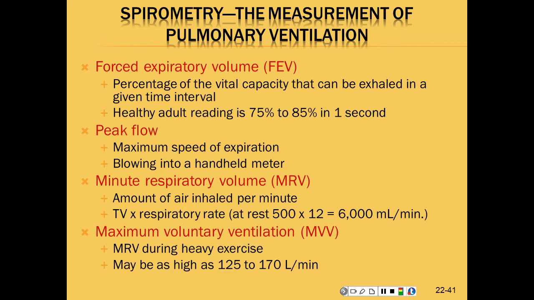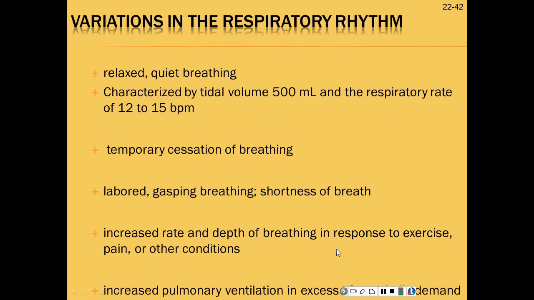Some people do get lightheaded. That's another sign of some type of disorder. But it is very important that the person do this particular exercise so we see how their lungs will work under strenuous exercise or strenuous work. And it may be as high as 125 to 170 liters per minute.